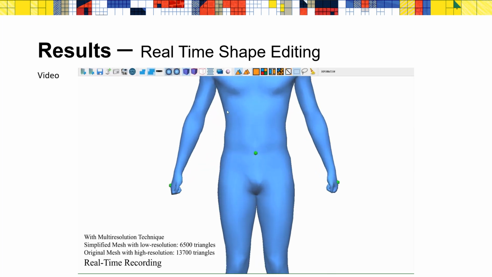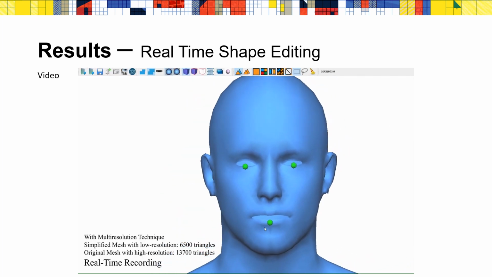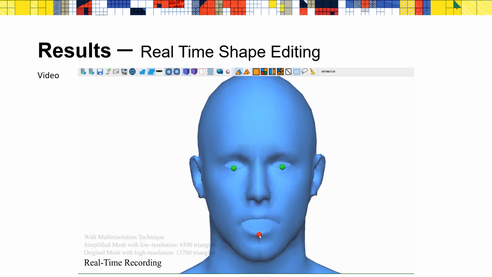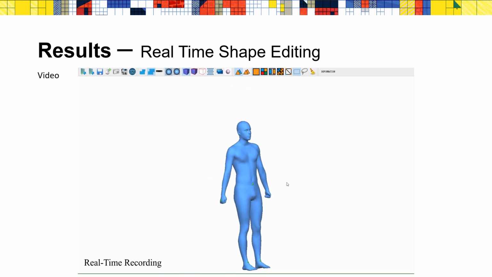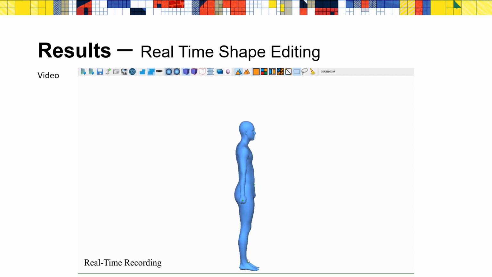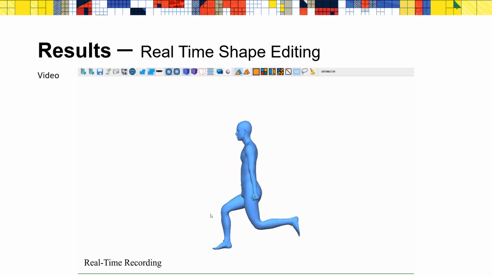Here is the video with the multi-scale deformation. We have different bases. Some of the deformation bases are defined on the facial area, and some defined on the whole shape. So we could just drag the handle in different areas. Different bases could be activated. This benefits from the sparsity constraint. So we could do the multi-scale deformation.